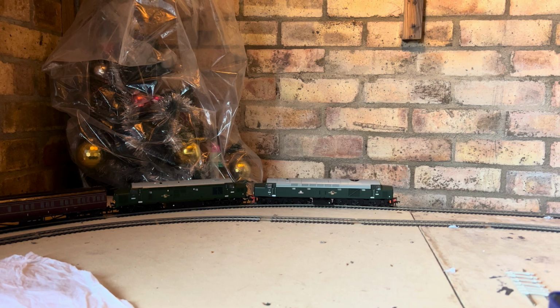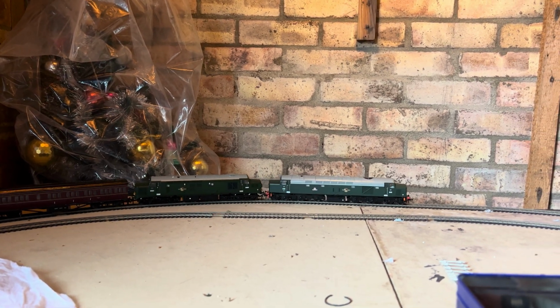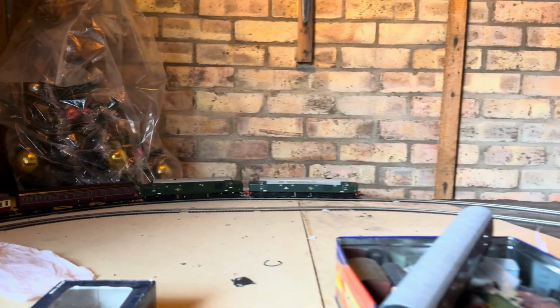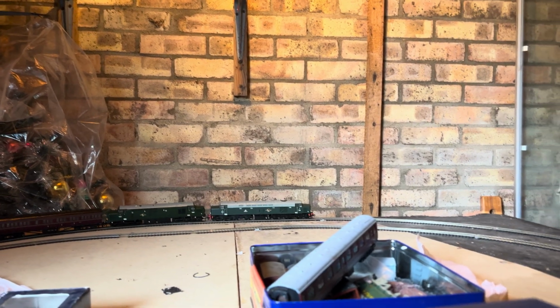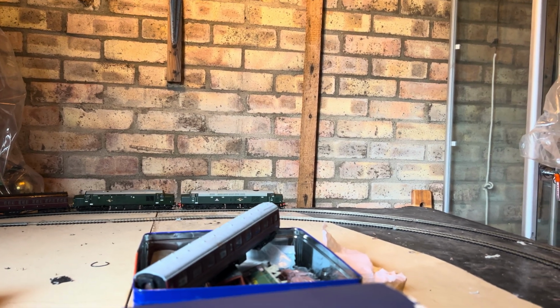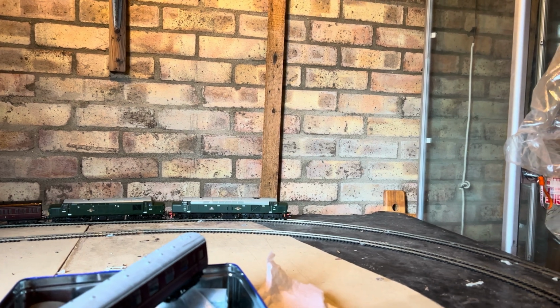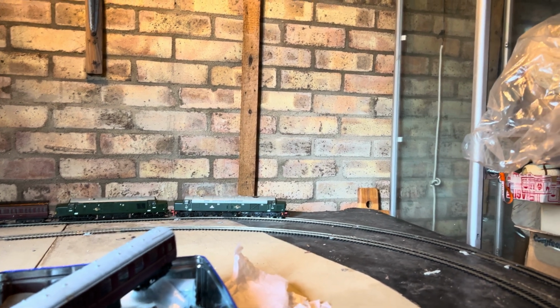So we'll bring them round in a minute. It's coming up 15 minutes, and we'll stop them and get close up with the detail. Now I've got to be careful here, I don't drop this phone. I'm grabbing the controller at the same time, and we're taking some fabulous Bachmann detail.